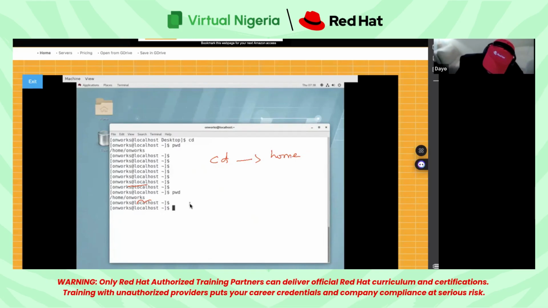If you look at this command, let's say this is A, B, C, D, E. If you are in A and you type cd space B, C, D, E. Can anybody tell me why I did not start with a slash here?